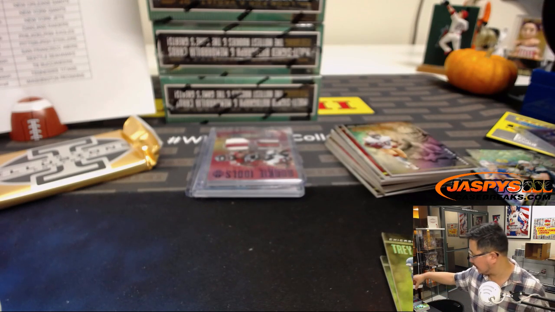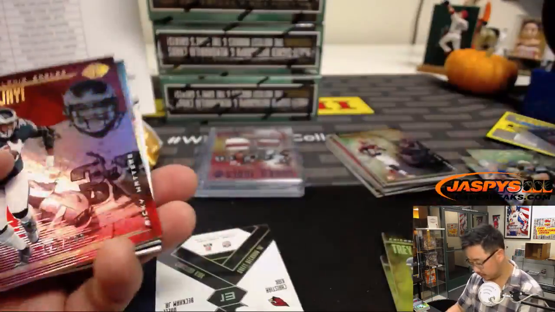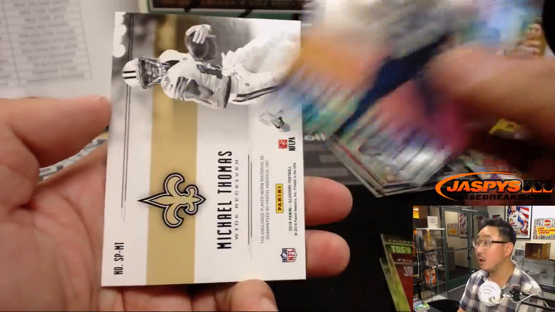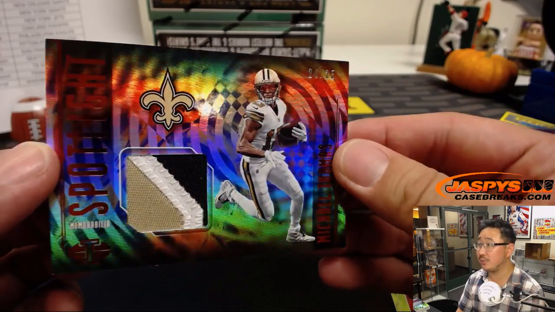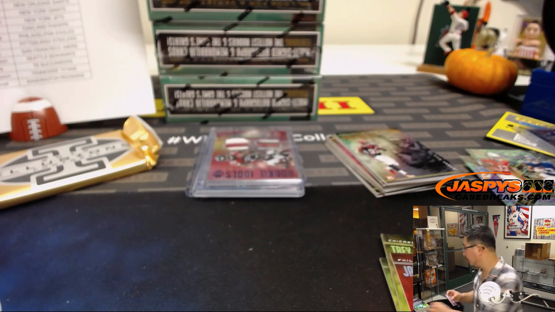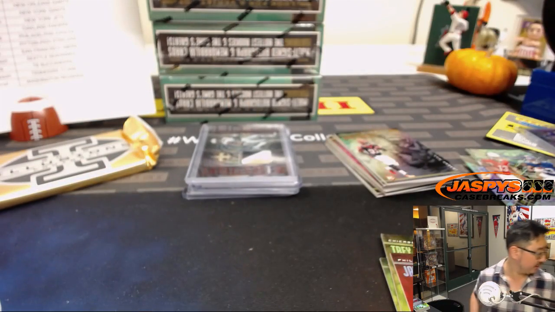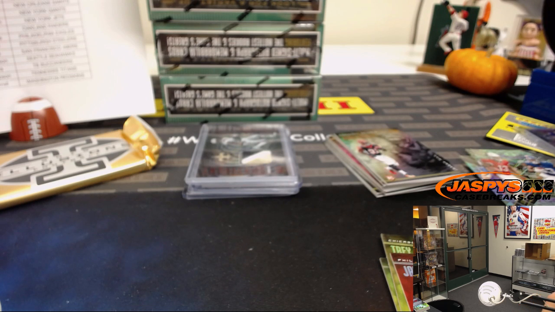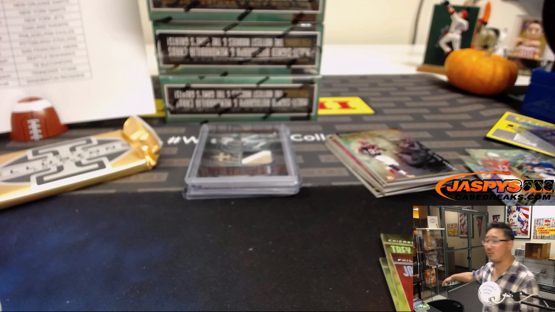How long have you been waiting for your Giannis autograph? Behind Russell Wilson is Michael Thomas, 24 out of 25, nice three-color patch. Spotlight relic for the Saints, James Simers. Oh, last month? Oh, you still have plenty of time. It's the last month. You don't have to worry about that.